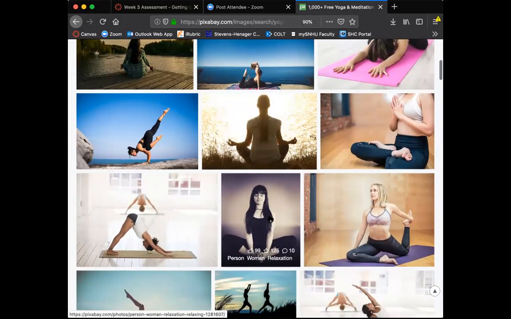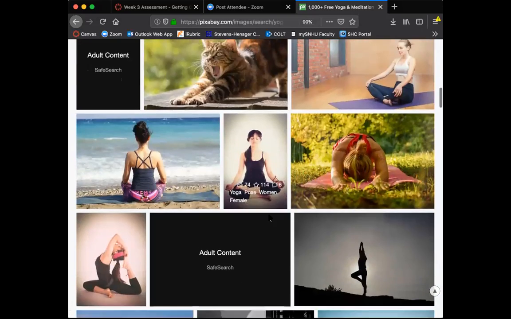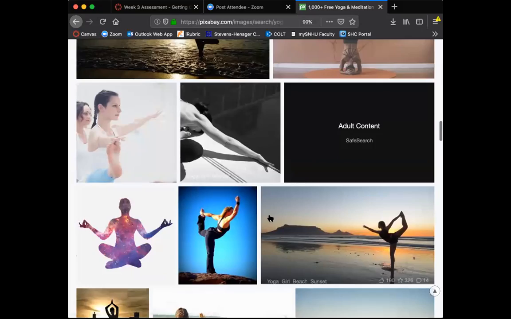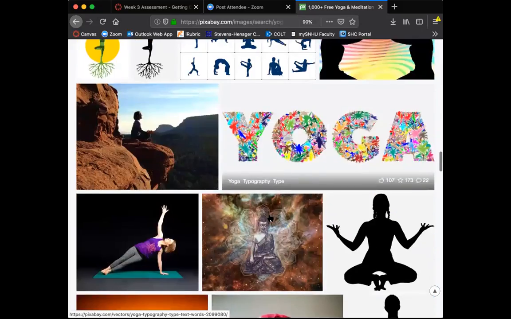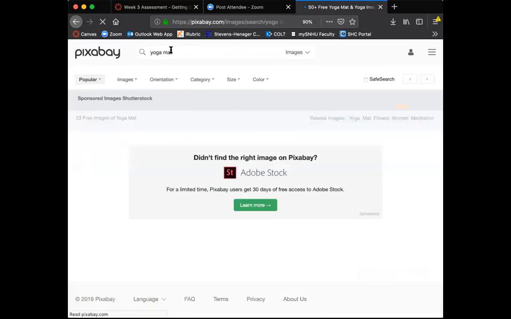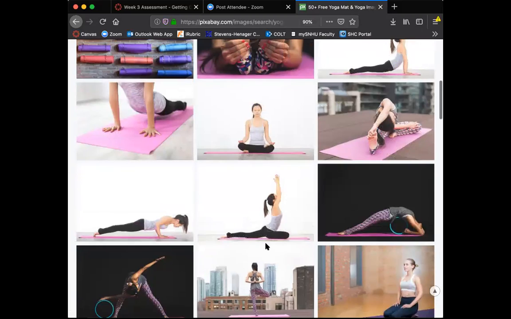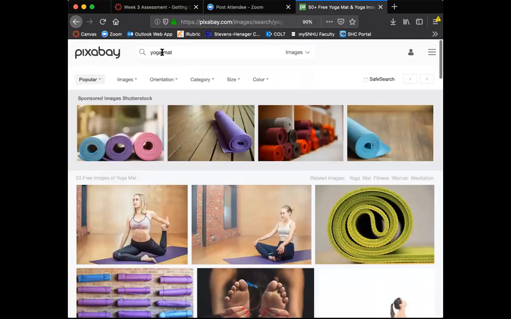All right, so now my ad was targeting just regular people who are interested in yoga, just doing their own thing remotely. But for this particular ad, I'm going to focus maybe on the mats or yoga bags. Let's see if there's a yoga bag.